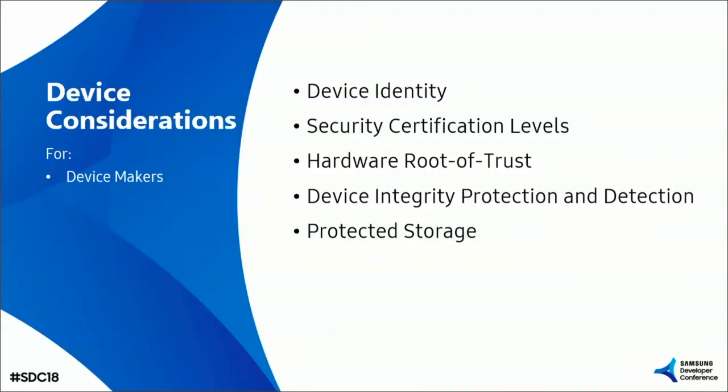So what are the big considerations we need as device manufacturers? What do we need to think about first? So this whole section's all for your device makers. If you're making an actual device, what do you need to know when you're connecting to the SmartThings cloud to build a secure, good device? And this is where we're going to talk about device identity. We have the idea of the Work with SmartThings program has different levels of trust in our security certification for devices that connect directly to the cloud. And we'll talk about that and what that means for hardware root of trust, device integrity, and protected storage.